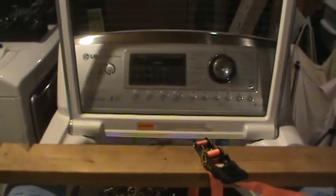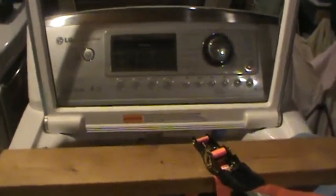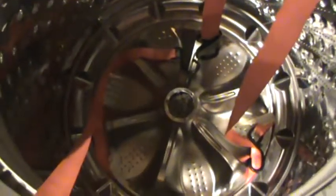So here we have an LG washing machine, and I'm trying to replace the clutch, and this wash plate that's on here needs to come off. After doing a lot of research on the internet, first of all, I find the one from the company where they do it with a machine, a brand new washing machine, and they lift it right off and no problem.